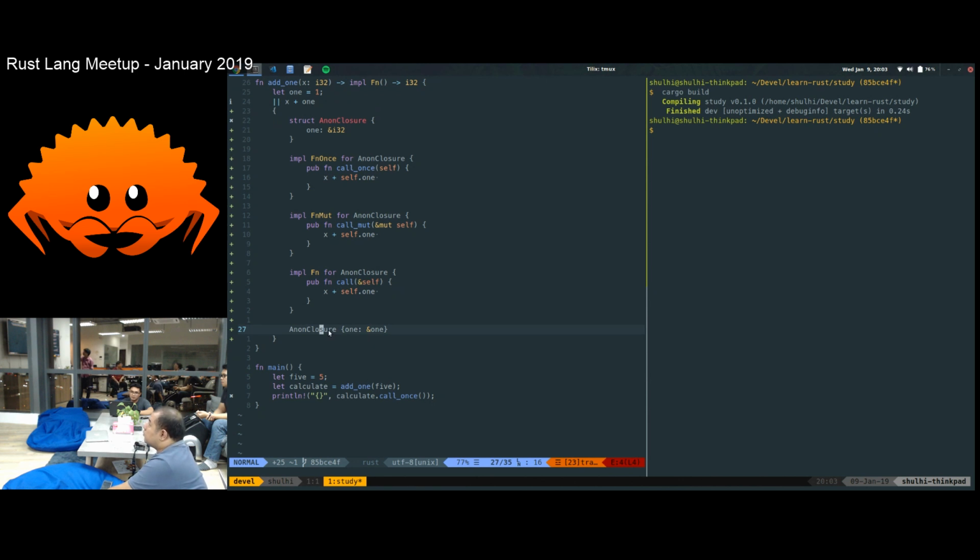When we return the closure, we're actually referencing a local variable, and that's why it doesn't compile: by the time this function returns, that variable is already gone, because we are returning a reference.